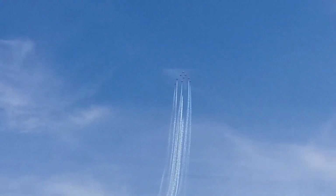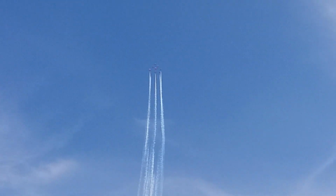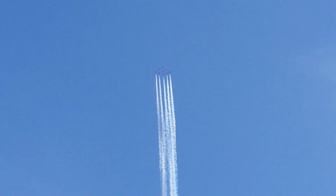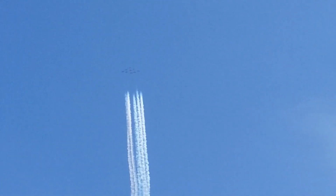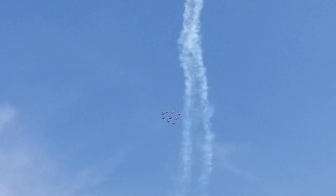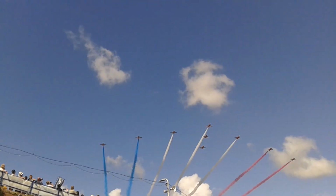Red 1 leads the aircraft over with a patriotic red light and blue smoke on. They transition from big battle formation to short diamonds as they pull up in the loop. Leading the formation is Red 1, squadron leader Martin Hurd. Martin is a former Harrier and Typhoon pilot. He was previously a Vault instructor and is back on the team in his first year as the team leader. As we welcome the Royal Air Force.